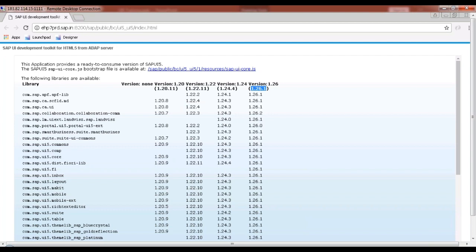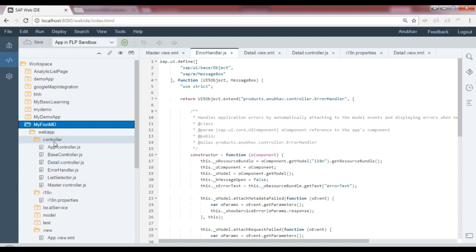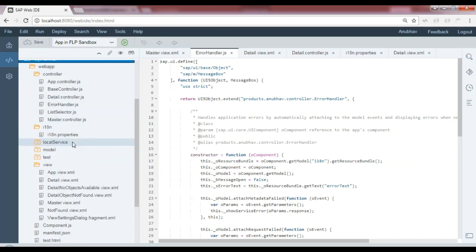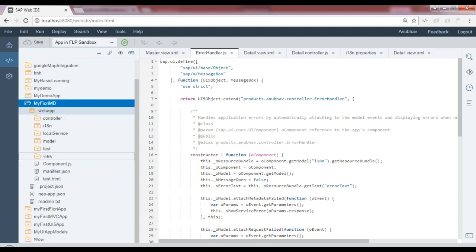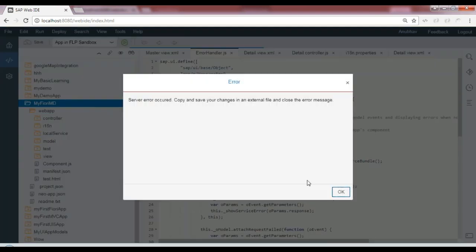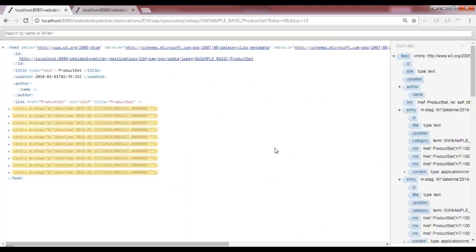You will get errors because the structure of a Fiori application, what we learned in our course so far, is a little different compared to what was there in 1.26. So this is the new structure. If you look at it, we used one of the latest versions, 1.48, to create our Fiori app, which we created yesterday. So that's something more recent, and that may not be compatible with this server.